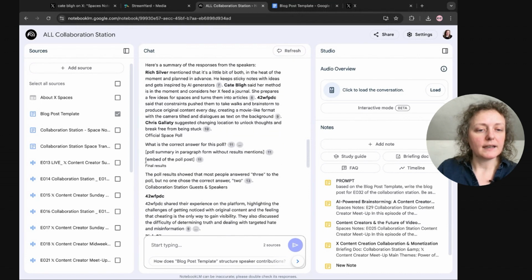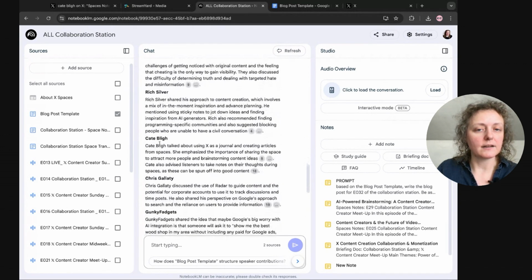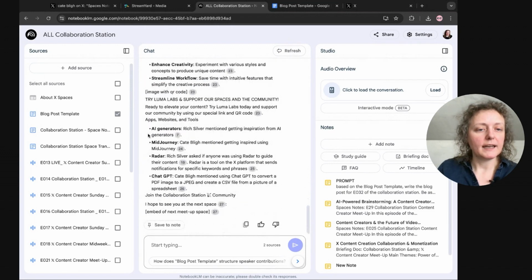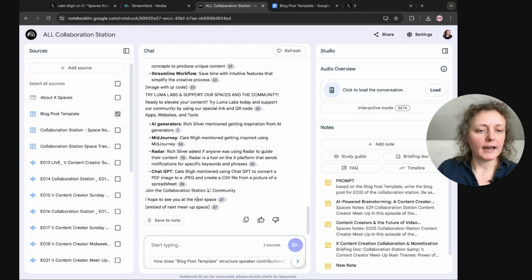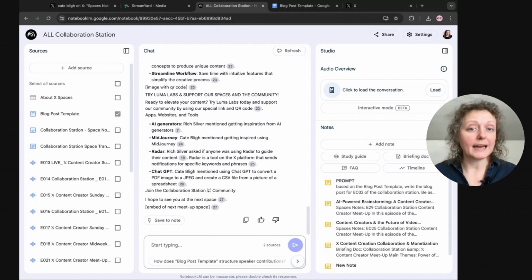And then it leaves the embed spaces for me to add this. And then here, what the speakers said, added and talked about, then my sponsored content section, and then here, the apps, tools, and websites mentioned. If you see that there are a few errors, you can prompt it again, push it a little bit further if it's not working right, or maybe you need to tweak your blog post template a little bit so that it's really instructing it what to do. But I think this looks great.